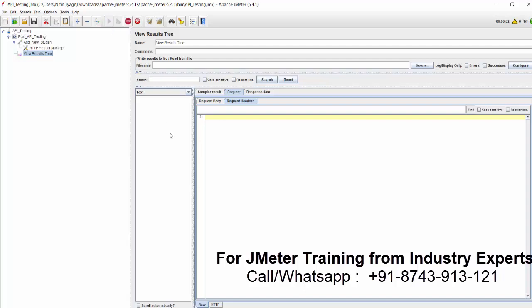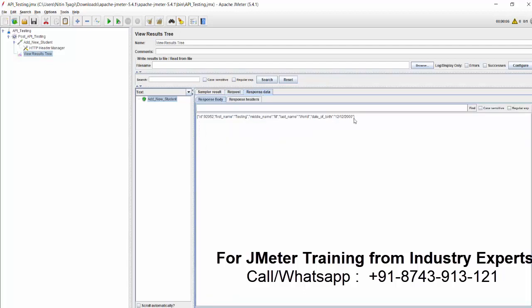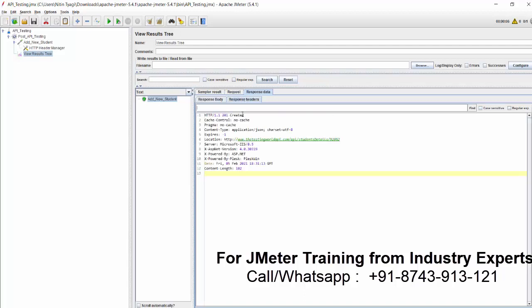As we execute, this time we get this step. If you check it, that is my request, body of the request, and header. Now you can check in the header, it is going as application/json. And if you check the response, yes, a new student is added, and we can check the data. A new student is added with these details, and the ID of the student is this. And you can check the header. That is the header we are getting from the server. As of now, we need not worry about it.